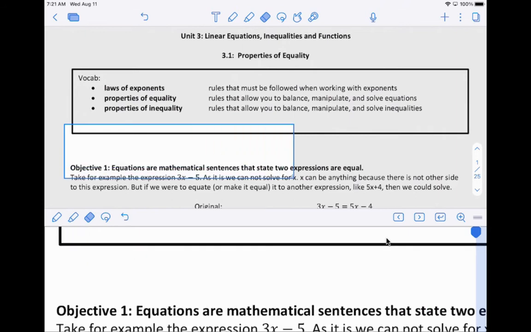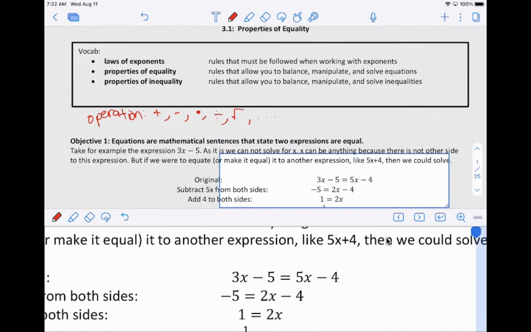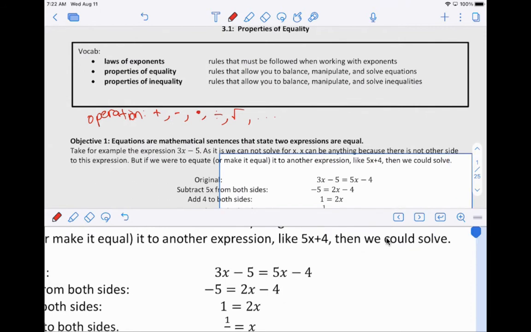Okay. It applies to all of our operations. Go ahead and write that word down. It's pretty important. Operations. Now, don't worry because you definitely know what an operation is by this point in the game. Some operations include addition, subtraction, multiplication, division, square rooting, and so on. Okay, so anything that is a mathematical performing idea, right? Like you actually add. It's a verb, okay? So those are our math verbs. Those are our operations. The properties of equality state that whatever operation you do to one side of an equation, you have to do to the other side as well, okay?